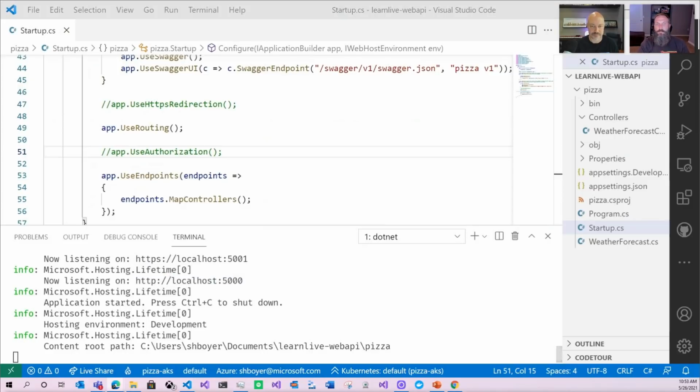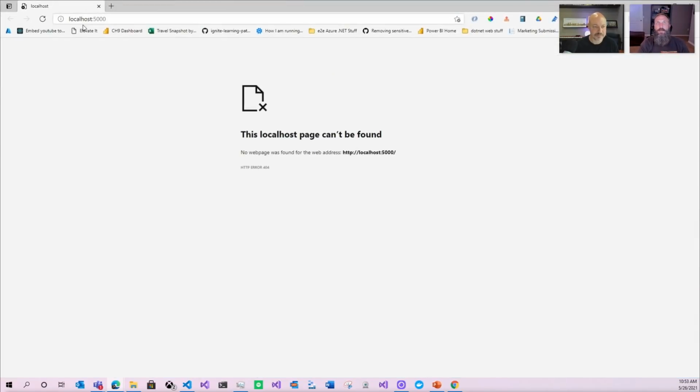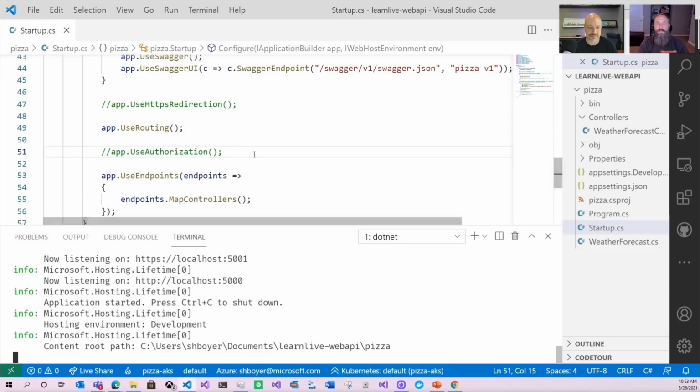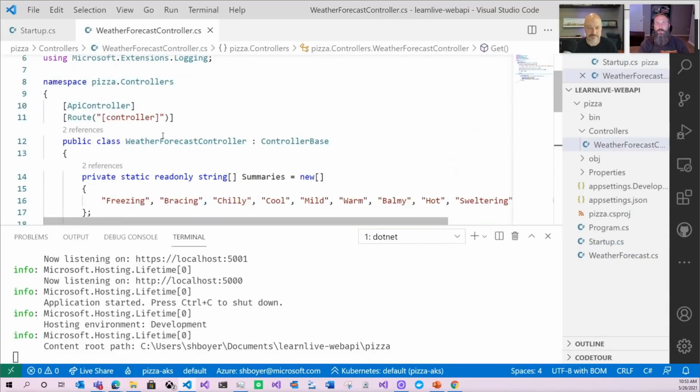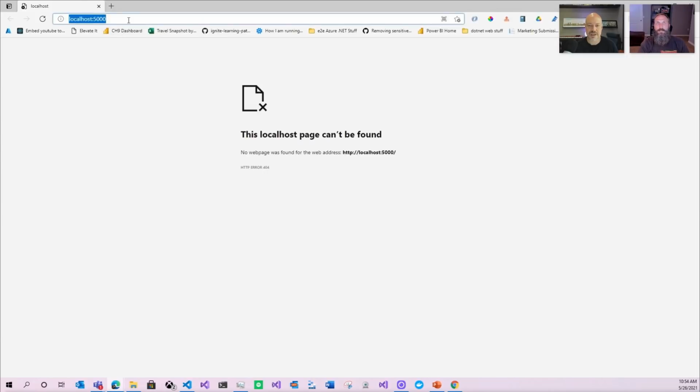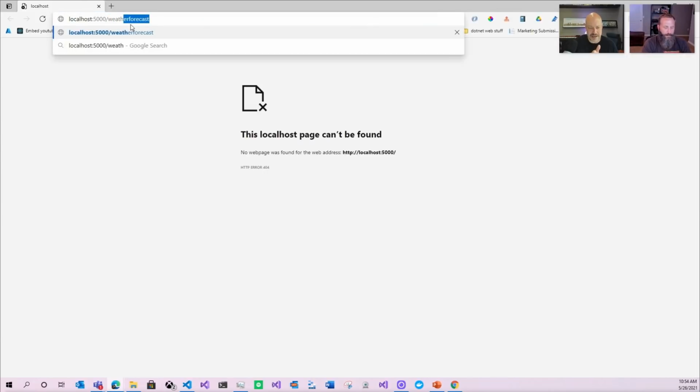Oh, let me bring this up to the right place. And again, don't be concerned if this happens, because you need to make sure that our routing is right. If I go back to our VS Code instance here, remember that we want to go to our route, which is the controller. By convention, it says WeatherForecastController, so I know that the endpoint is going to be weatherforecast. I think that's a key thing you're pointing out here.